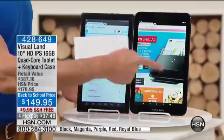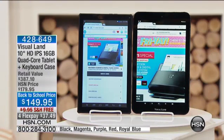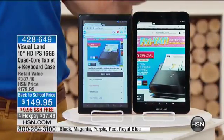Your new tablet, not only is it a bigger screen, a higher quality screen, it can also be seen from 180 degrees. So you go, oh, I'm watching something on YouTube. You call your friend or your husband or your wife or your kids over to look at your tablet. They don't grab it out of your hands to see it because you can see it from 180 degrees. What does this speak to? It speaks to the quality. It speaks to the superiority.